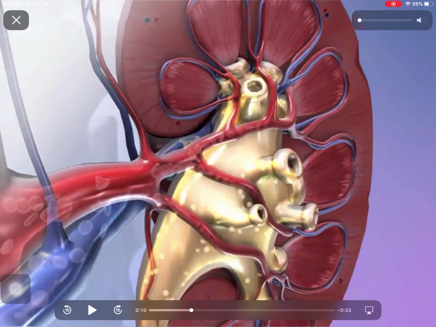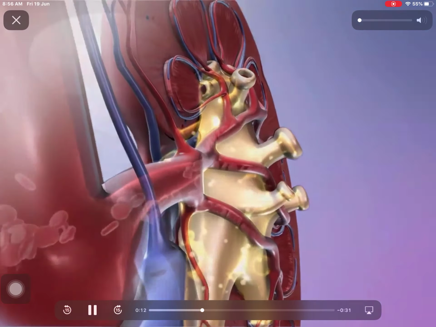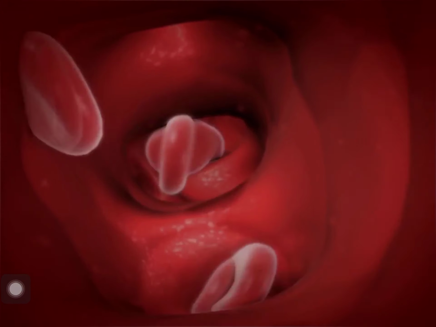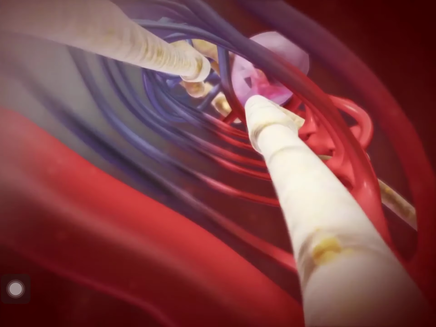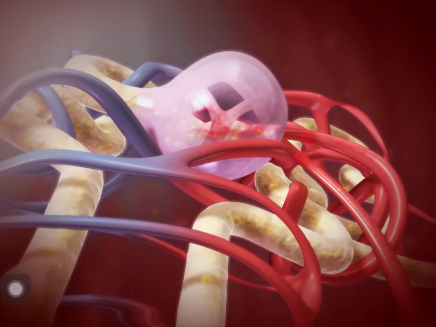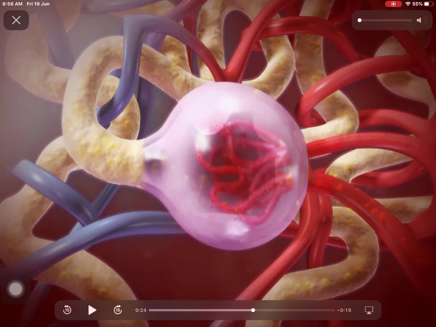Is that clear? How urine forms inside the kidney, you will see through the renal arteries. Within the kidneys, substances are filtered out of the blood into urinary structures. Some substances are then reabsorbed back into the blood, and others are secreted into the urine. This three-step process cleans the blood. The blob-like pinkish structure you are watching here is the Bowman capsule, and inside it is a highly coiled structure.